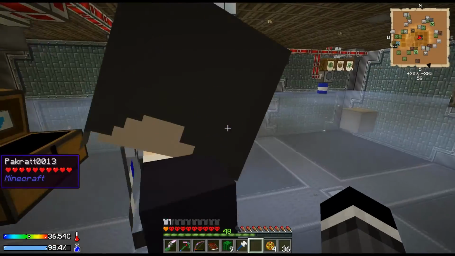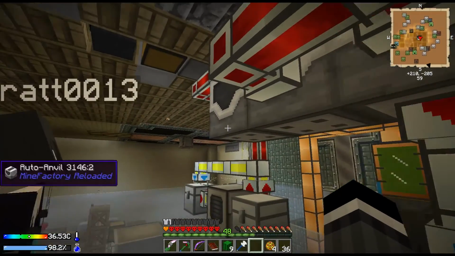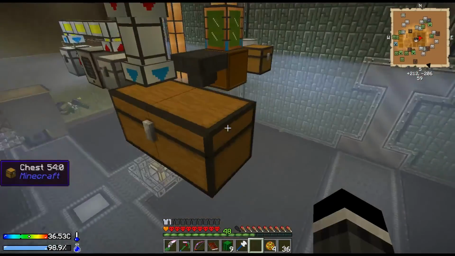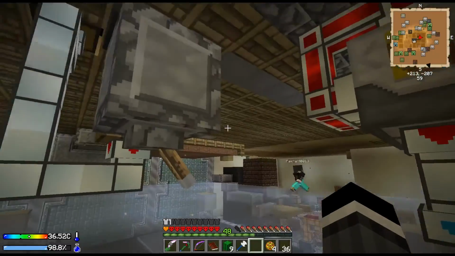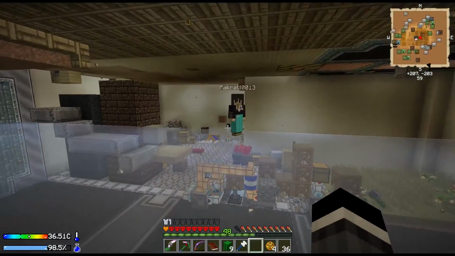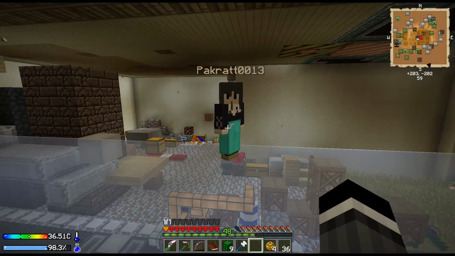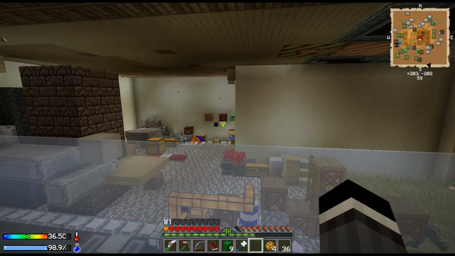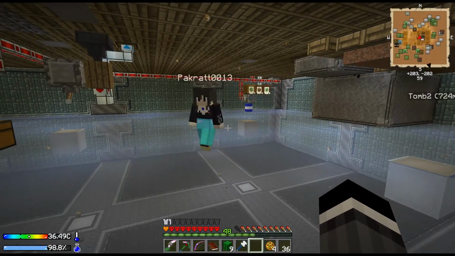Okay. So we'll work on disenchanting, auto enchanting, auto anviling, and all that next episode, of good stuff. We will have an impenetrable shelter of obsidian to put down the safari nets in. Okay. Sound good? That sounds like a fantastic idea. Nice little temporary shelter of randomness.